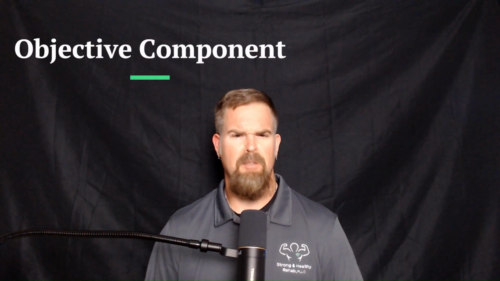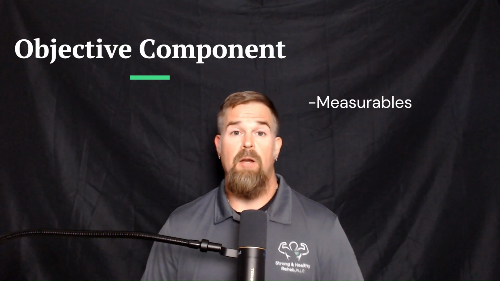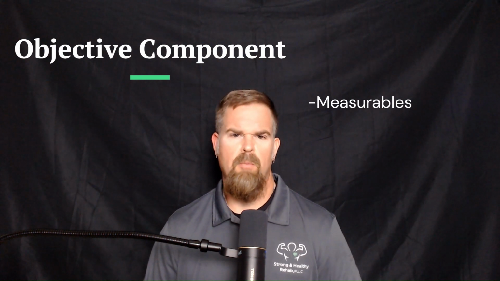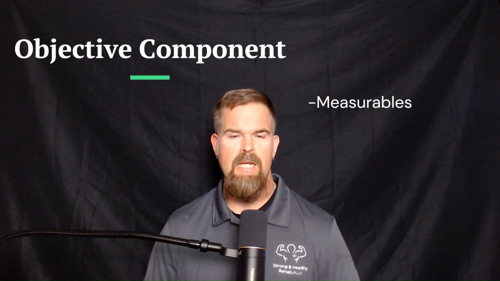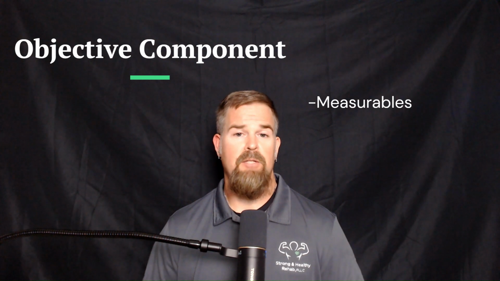After the subjective component comes the objective component. Now, what are objective components? Those are measurable things. So your therapist may do something like looking at your range of motion, like seeing how far you can lift your arm or bend over or straighten your knee. We may look at that. They'll use a little tool called a goniometer to measure those things.